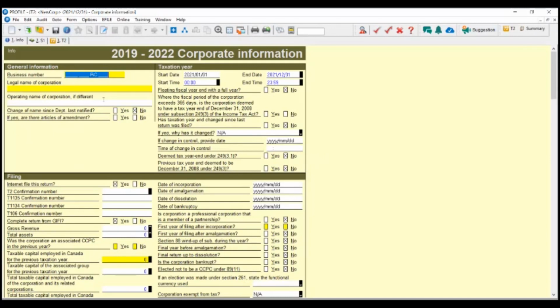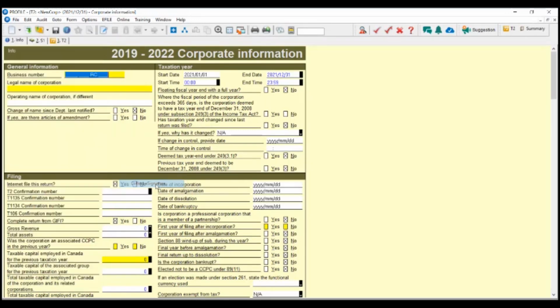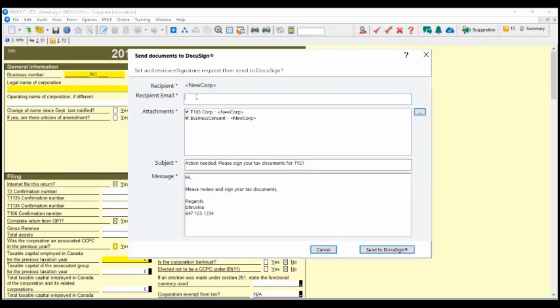And it's the same thing. There's no email fields or recipient fields on the info page of these returns. So you'll just go to File, eSignature, Collect eSignature, and then just enter the email here.